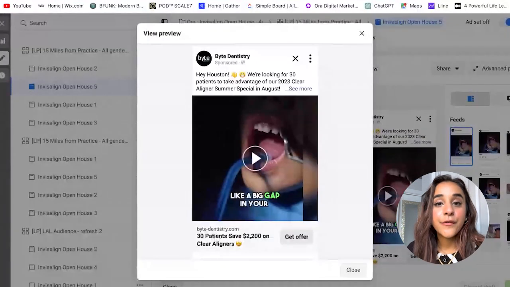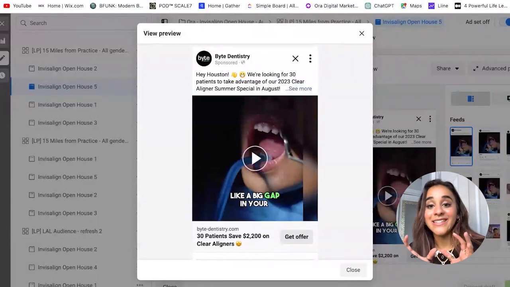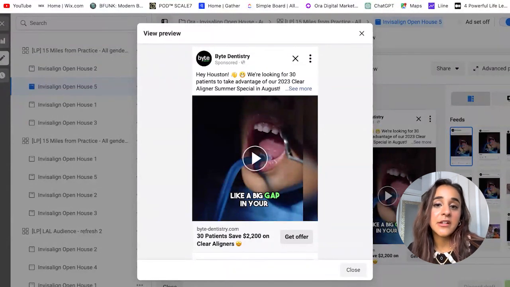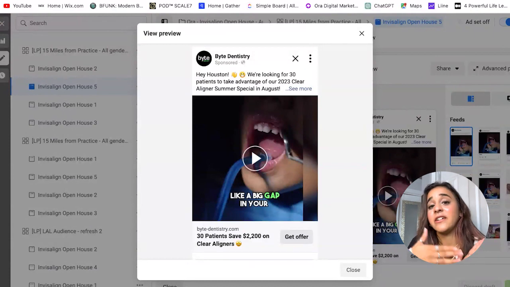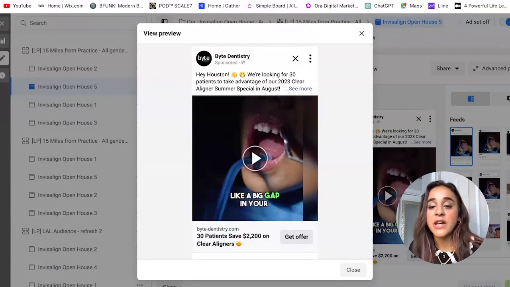All right, so for the ads, it's going to be really important that the organic content that you're creating, that personal content, is to be used for these ads, because that just builds the trust, credibility, and authority with the audience that really doesn't know who you are. With this personal content, it allows them to just get a bit closer to you before actually even coming into your practice, which is why it's really important.